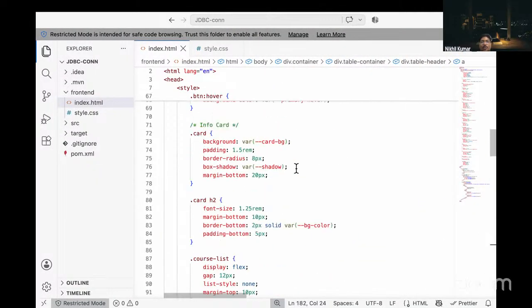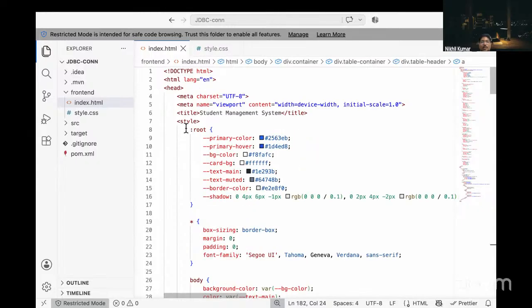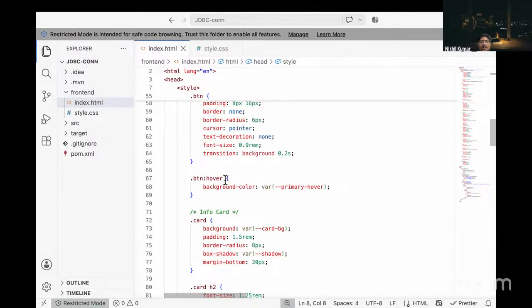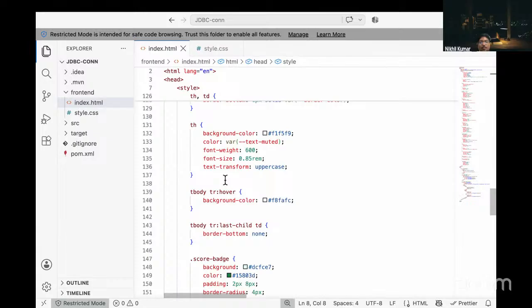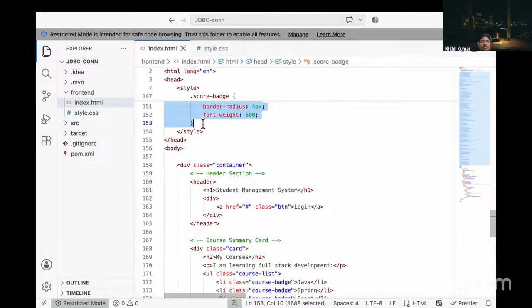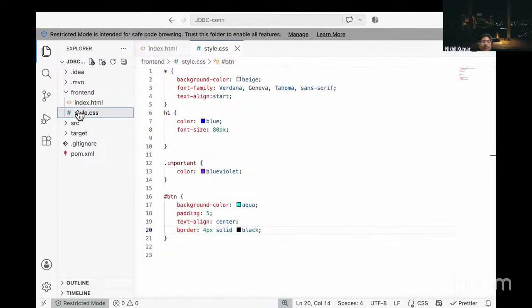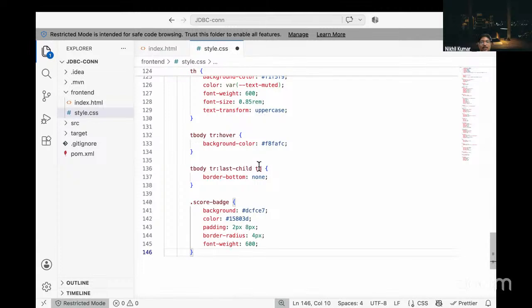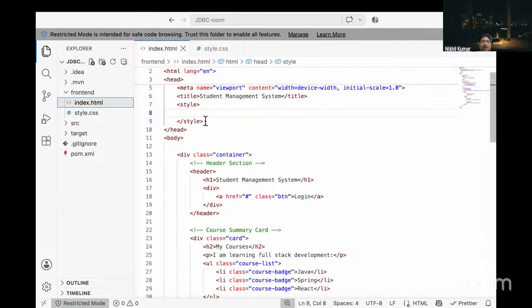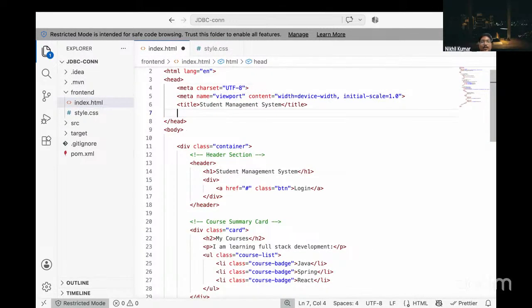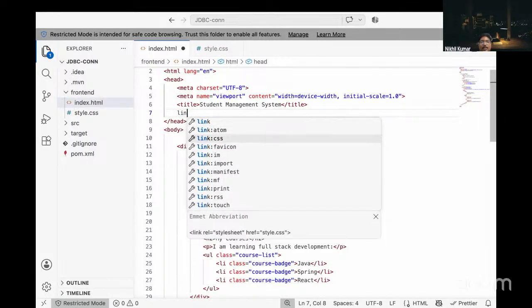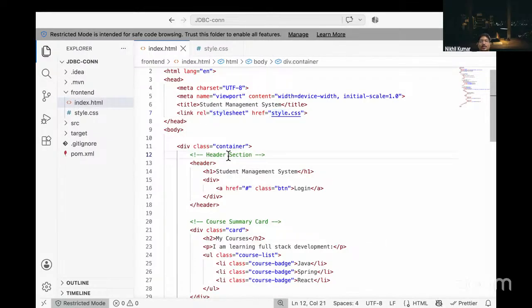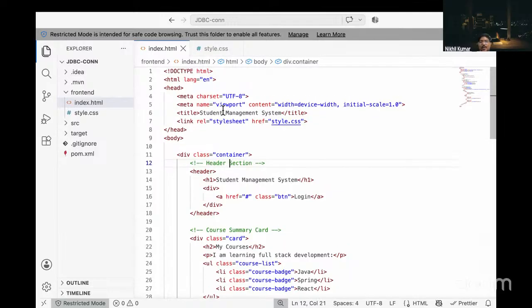And here, we are not directly writing this into the style sheet. We have just added it here. So we can also do something like this: we will remove this style from here, and instead we will use a link to CSS, and we will link our style CSS in the index.html.